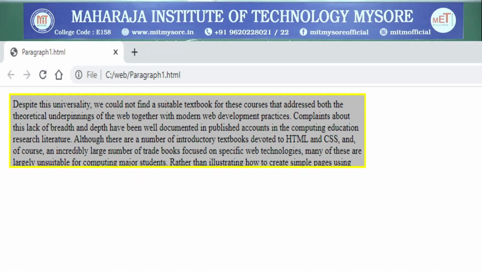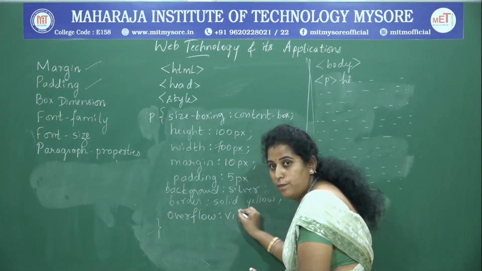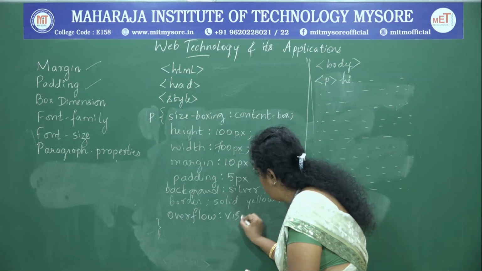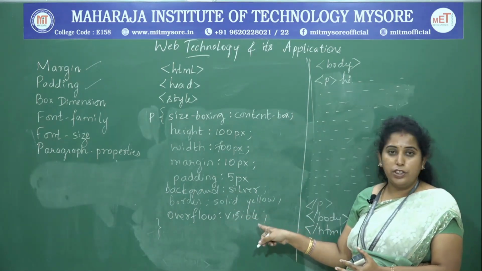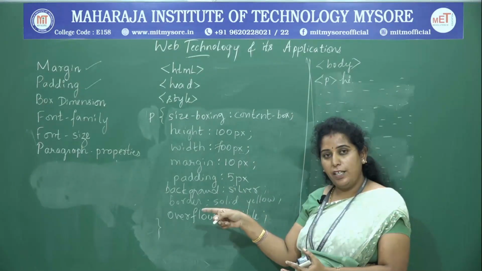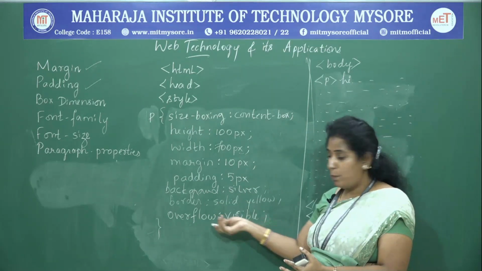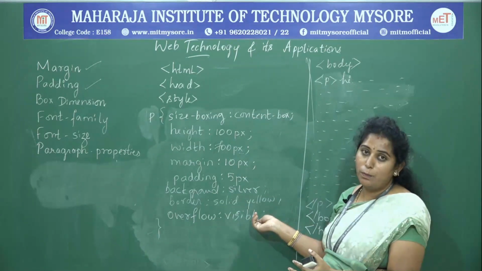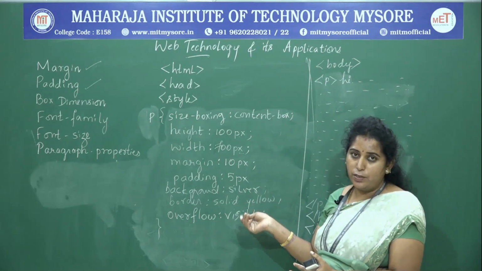Getting? So now instead of hidden, I will change the value to visible. Okay, I will change the value to visible. So after changing, what has happened? Can you notice? You are getting the same output which you were getting previously. Yes, it means that by default this property has been set to visible. That's why the contents which overflow were visible for us.